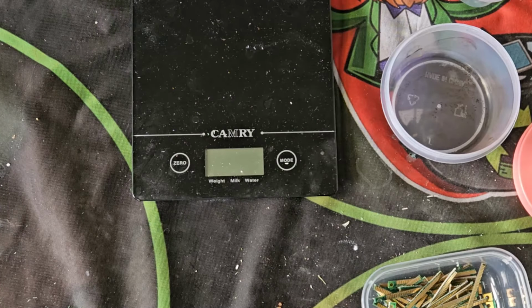Don't need nitric acid for this. So for people who can't get their hands on nitric acid, there is another way of doing it. So this is the way. So we'll go and get on to that.